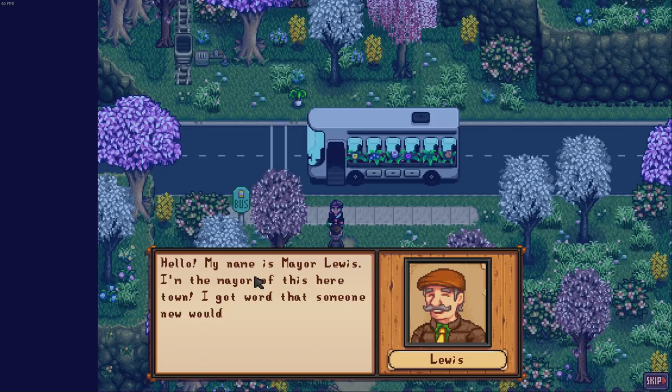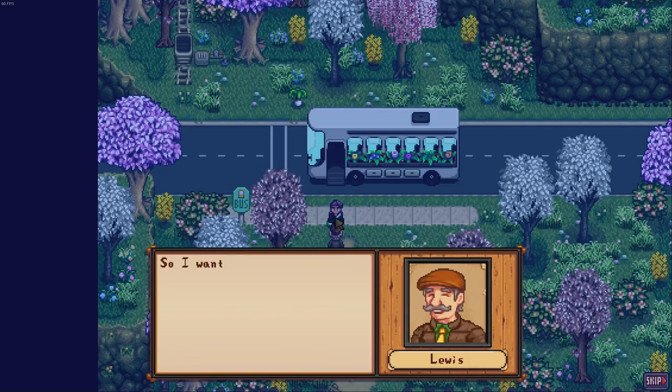Hello, my name is Mayor Lewis. I'm the mayor of this town. I got word that someone new would be arriving from Zuzu City today. Oh, so he came from the Zuzu City. So I wanted to come and personally welcome you to Pelican Town.